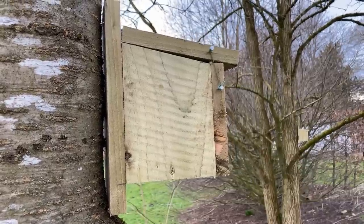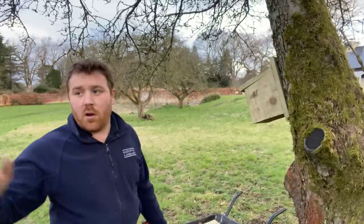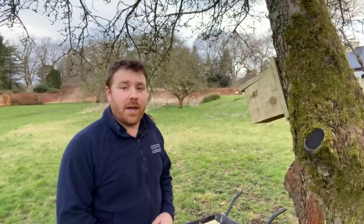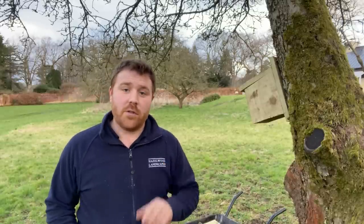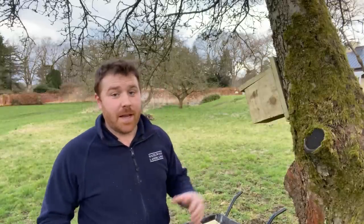So one more box to go on the north facing wall behind the camera now, along with the coppice belt, which I'm going to coppice shortly, and do check out the video on that. You will no doubt enjoy what we've planted and what has actually become of this lovely coppice belt, which is a fantastic habitat for birds now. So do check out that video after this one if you have the chance. But yeah, I've got one more box to put on the wall over there, and then that's it, job done.